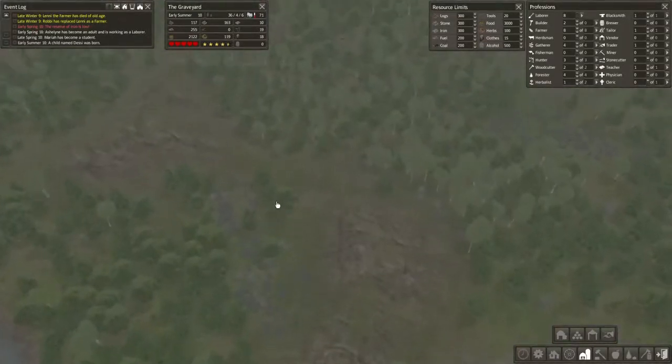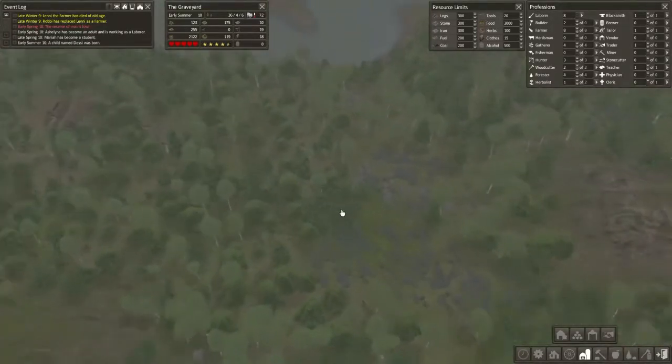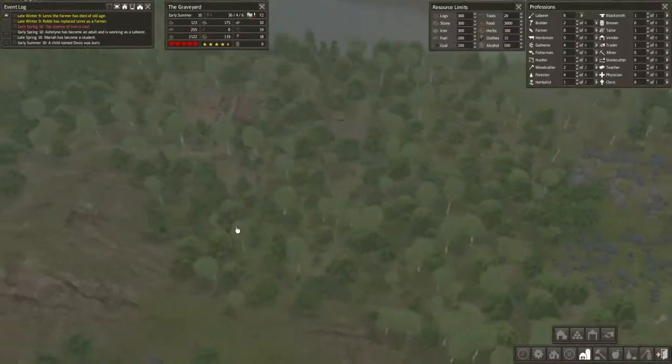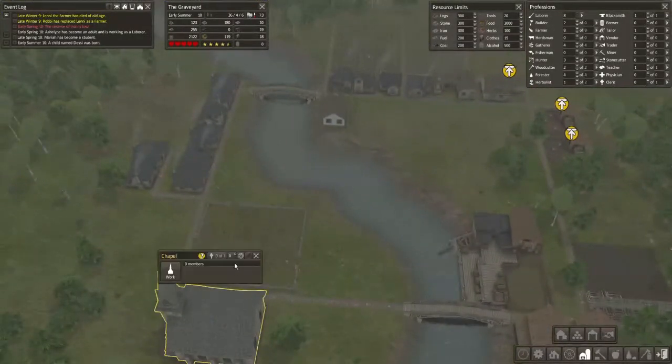How is everybody doing on collecting stone out here? Or you're not? Nobody's out here collecting stone. Nobody cares about the well-being of our town. Why? Because they want a priest. So let's give them a priest.